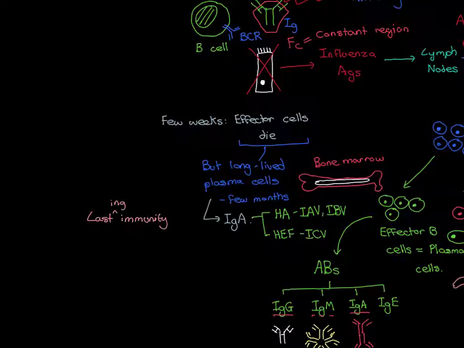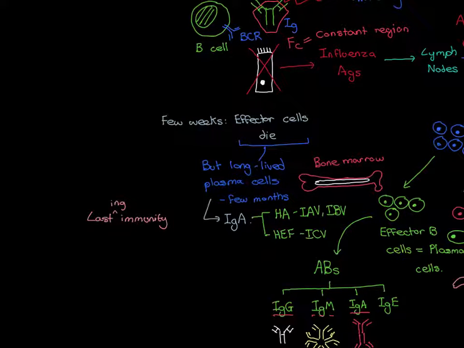Okay, so for a few months after you've had the influenza infection, you're going to have IgA molecules in the mucus on the surface of the respiratory epithelium that are directed against hemagglutinin. Obviously, you'll have IgA molecules against other influenza antigens as well, but the important ones are directed against the entry protein: hemagglutinin if we were talking about influenza A or influenza B, or hemagglutinin esterase fusion if we were talking about influenza C virus. Now that means that if you were to then attempt to get infected again, so if you were to breathe in this same strain of influenza virus again, you would not get the disease again.